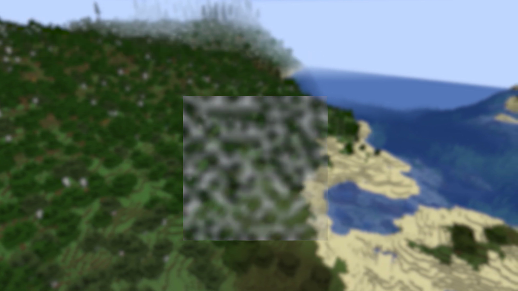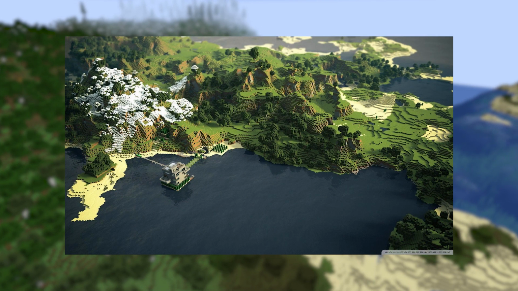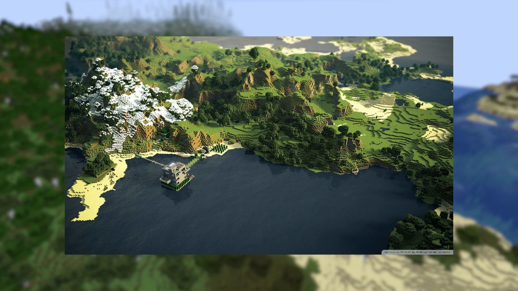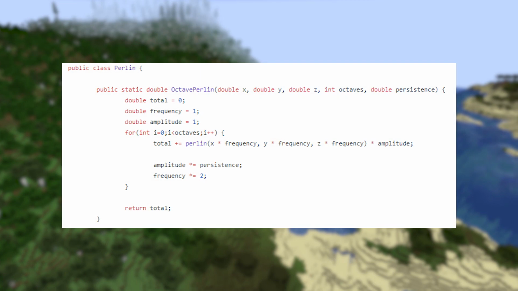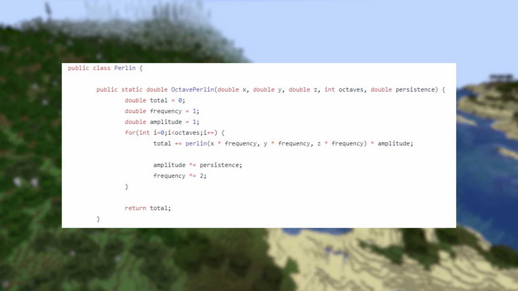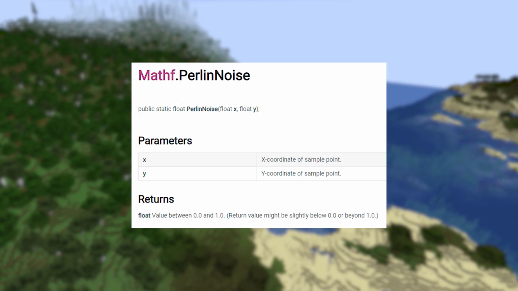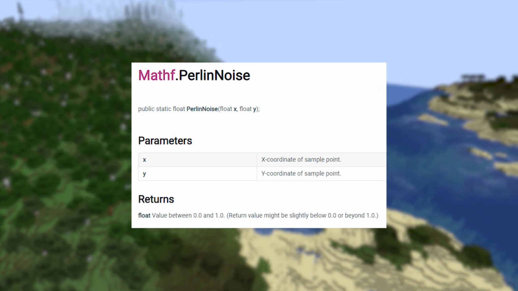If you're wondering in which games Perlin noise is used, one of the most famous ones is Minecraft. The world generation uses Perlin noise to displace the cubes. To keep this episode simple and easy to follow, we will not be implementing our own version of Perlin noise, but rather using Unity's inbuilt function Mathf.PerlinNoise. Now that we have a better understanding as to what Perlin noise is, let's jump into the code.